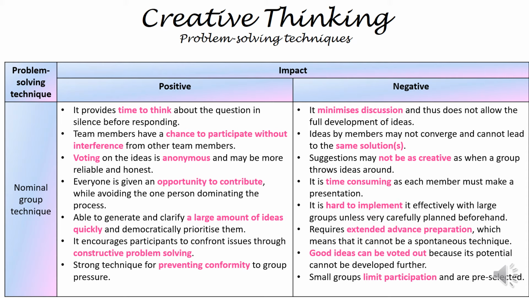Again, it is time consuming, because obviously it's going to take time. Once every person has come up with their solutions, we now have to go around in a small group, round 1 and everybody gives one solution, then round 2 and everybody gives a solution, and round 3 and everybody gives a solution. Obviously this is going to be time consuming when each person, when he gives his idea, also has to explain his idea a little bit. It is also very hard to implement effectively with a larger group unless it's very carefully planned beforehand. Obviously the bigger your group, the more difficult it is to control, and then it becomes more time consuming as well.